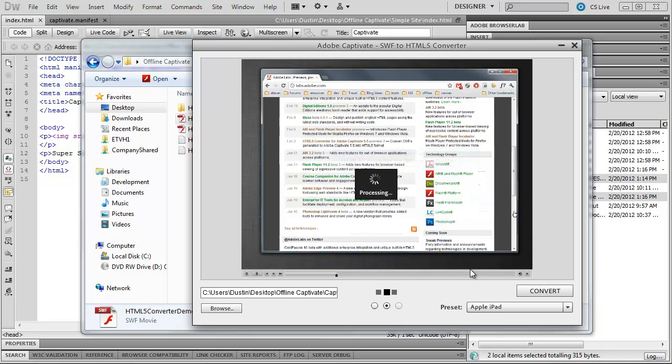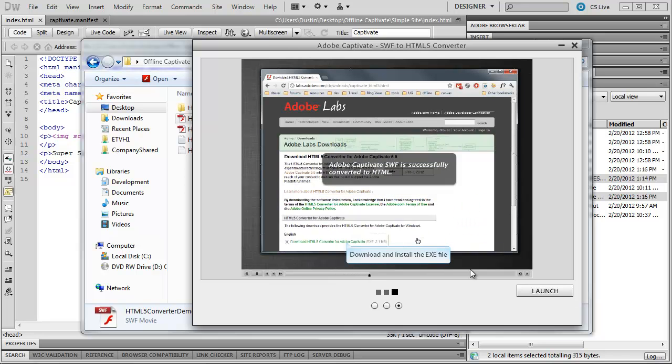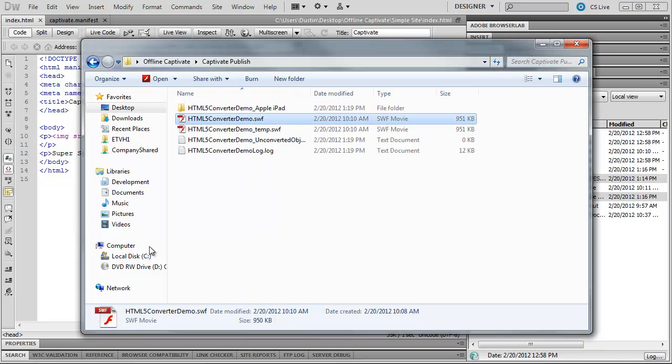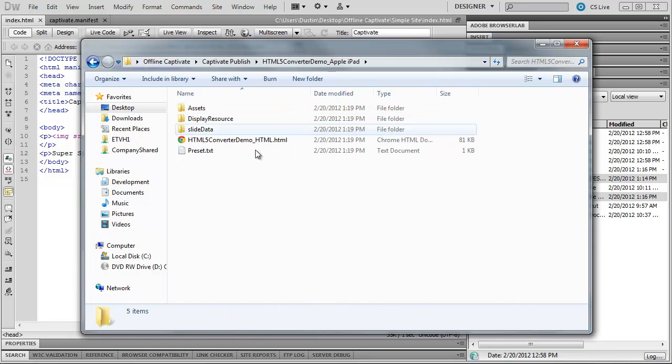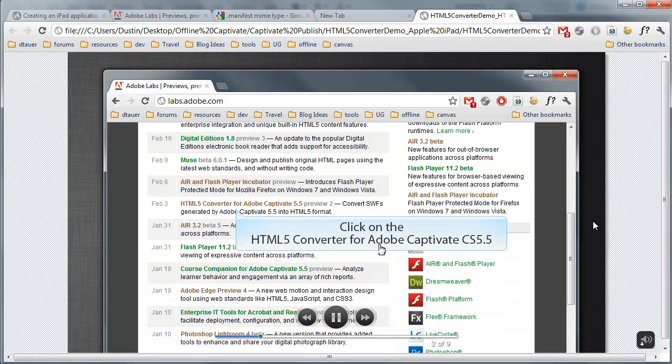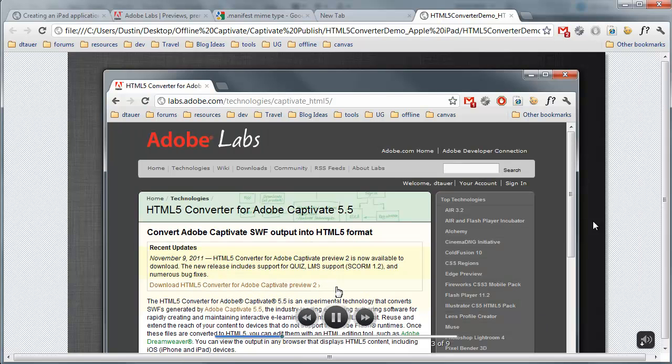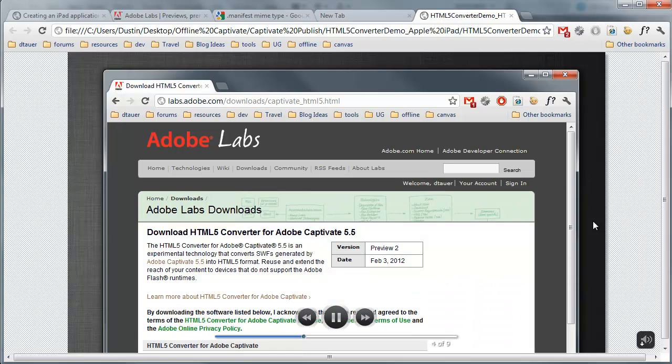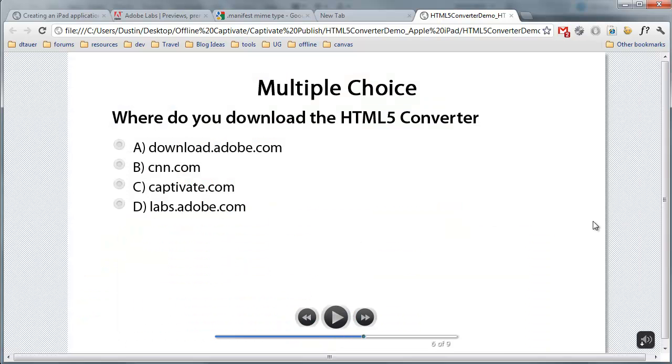Now this is going to go through and convert everything that's Flash into HTML5. It's now finished converting. If you notice, I've got a subfolder here with all the assets and an HTML page. If I look at that HTML page, here's my app. Now, a known issue with this converter is that the first slide, the image, if there's a transition, won't show up. So I recommend starting with a blank slide to begin with, and you won't see that blank image show up initially. I've got a little quiz in here, which we'll be able to take as well.